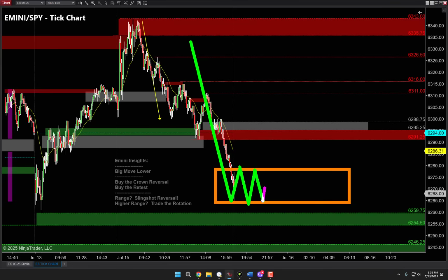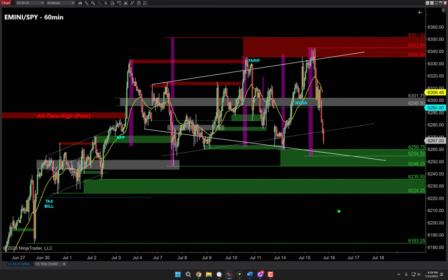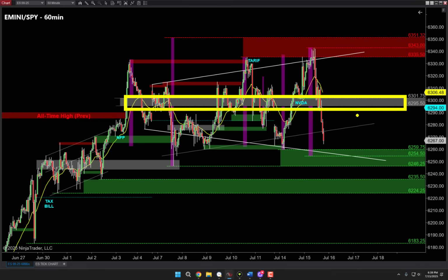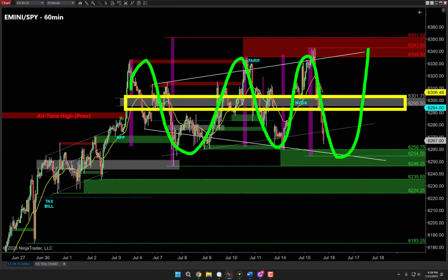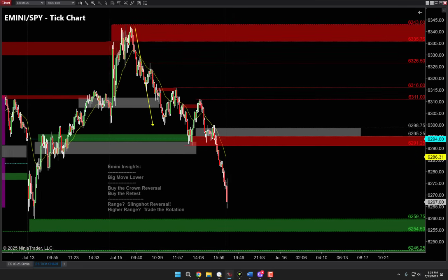Now, ranges can be scary at first until you learn how they work. Remind me, back in the hourly time frame, what do ranges do? They rotate up, down, back and forth, right? We use things like triangles. We use things like pendulum swings, basically symmetry above and below that trading range. And by the way, I talked this through a lot slower and in more detail in that free video course.